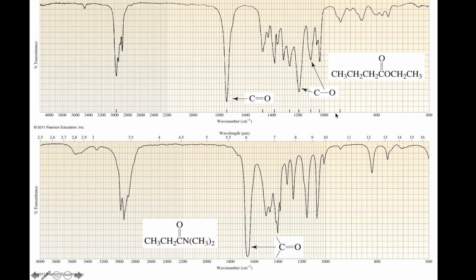Here are two compounds. This one, the top one, is an ester. There's your carbonyl stretch of the ester, which they tend to be about the middle of the graph, and very powerful stretches. And then you have your CO single bond stretches. And then for this amide, this is a tertiary amide because the nitrogen is trivalent, but it doesn't have any hydrogens. It has two methyl groups. That's a tertiary amide, and you get this very powerful carbon-oxygen amide stretch, and that's going to be generally around 1680. The ester up here is around 1735 reciprocal centimeters.